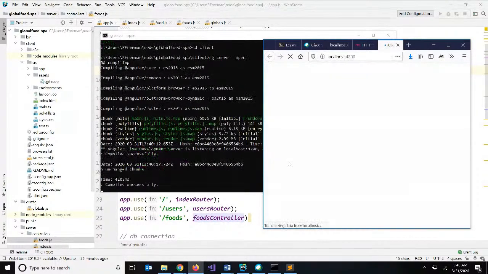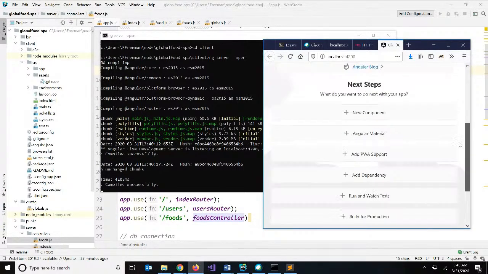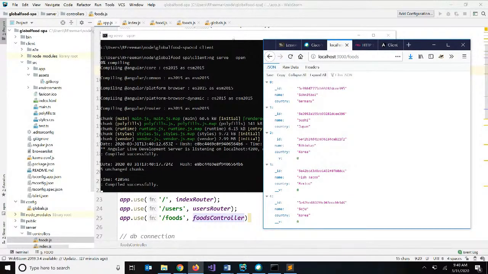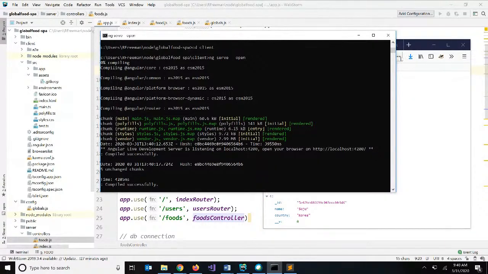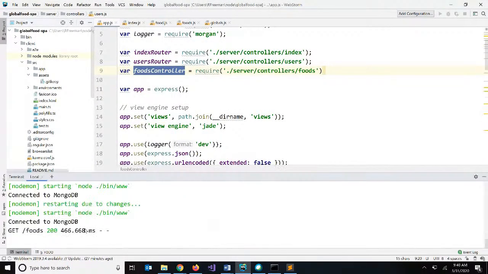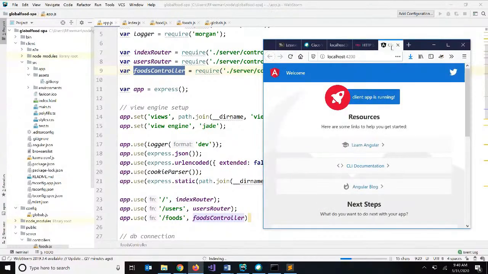So it opens my browser and loads the default Angular homepage, this index.html file. My Express app is still running, so now I've got both servers running. I'm going to leave this command window open and also leave my WebStorm terminal open with my Express app running here. So we have applications running, one inside of the other, but they're not really talking to each other yet.